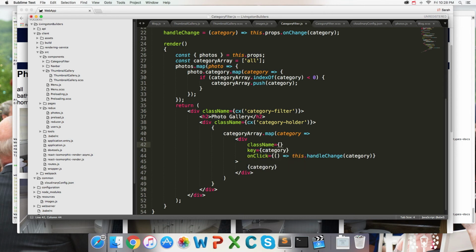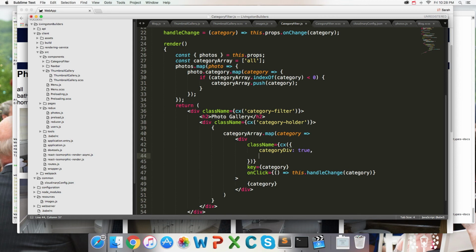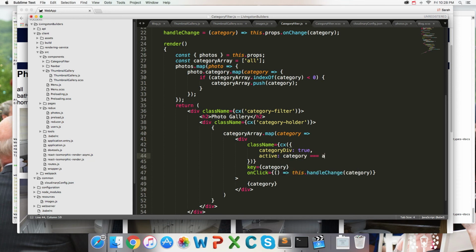One of the great things about that CX module is that it supports passing an object instead of just a string. So you could say category div. It's always that class name, but it's only active if category is equal to the active category that it's been passed into its props, right?